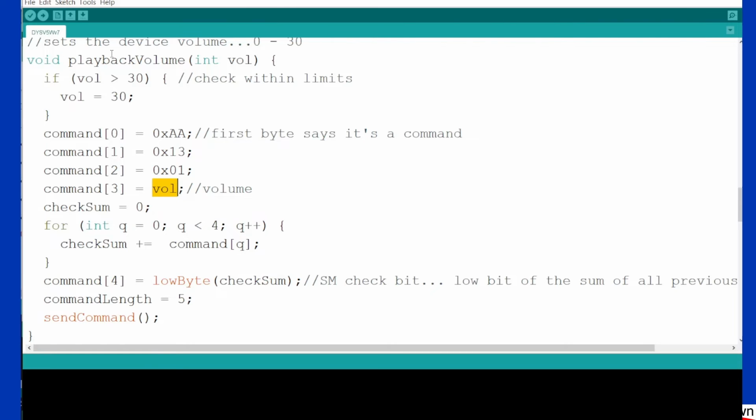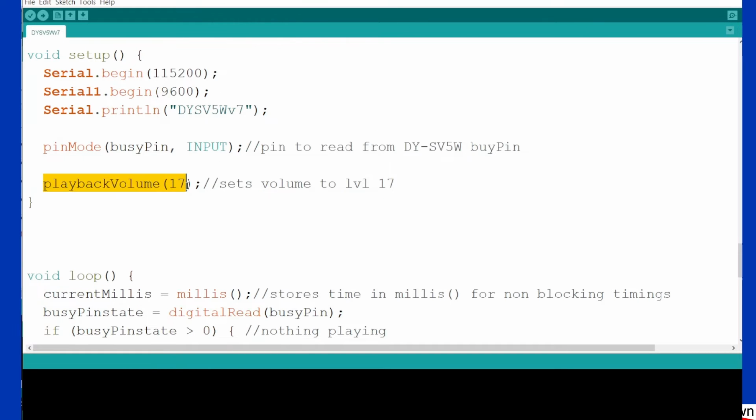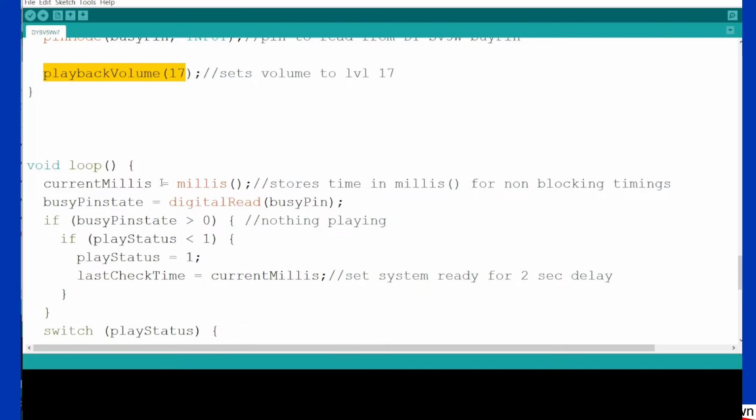But instead of it having to be written out every time I change the volume, I can just call this function. Now in this loop, what I wanted to do was just play the tracks on my SD card and then have a gap. All the code that I write I want as non-blocking code, and that's important because if you want to have other effects running, you don't want tons of delays in your code because that's going to mess everything else up.